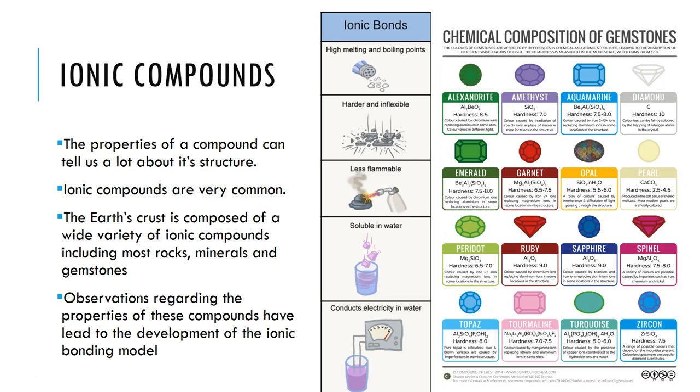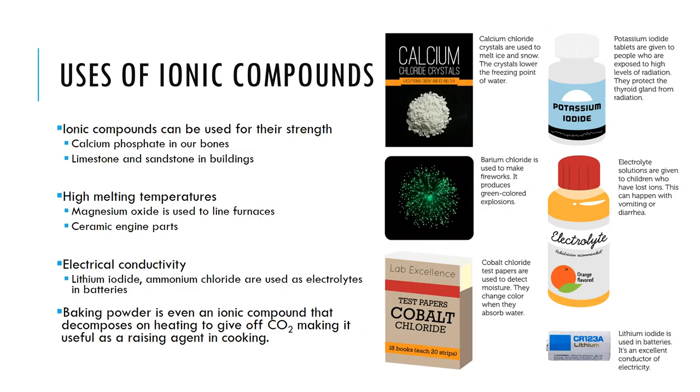Okay, so again, because we see them naturally all the time, a bunch of observations were done, properties were tested, and a model was developed that explains how these compounds behave. Also, they have then looked at those properties and found different uses for them. If you can think of a couple of examples to keep in your mind when you're dealing with ionic substances, it'll help you remember what the properties are.